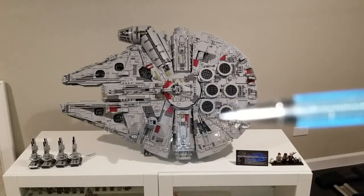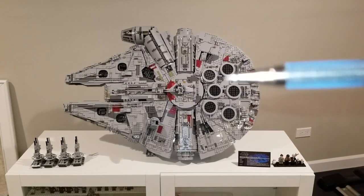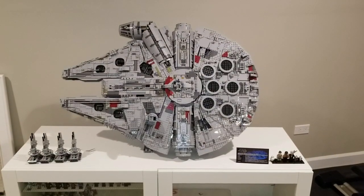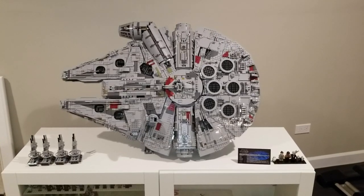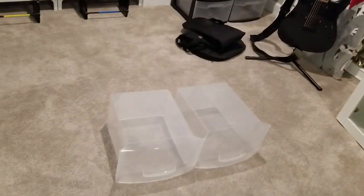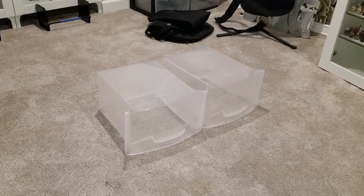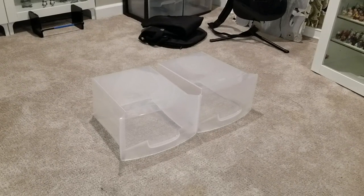Once you've taken some of these panels off, you want to grab it at the bottom. And I know anybody who's built this knows exactly where to place their hands to lift it off the ground. Then what I did was similar to the position that you see now. I tilted it and had it rest on, in my case, a couple of Tupperware drawers that I got at Walmart. These drawers are being used for other purposes, obviously, but I grabbed these empty drawers and set them down on the carpet.